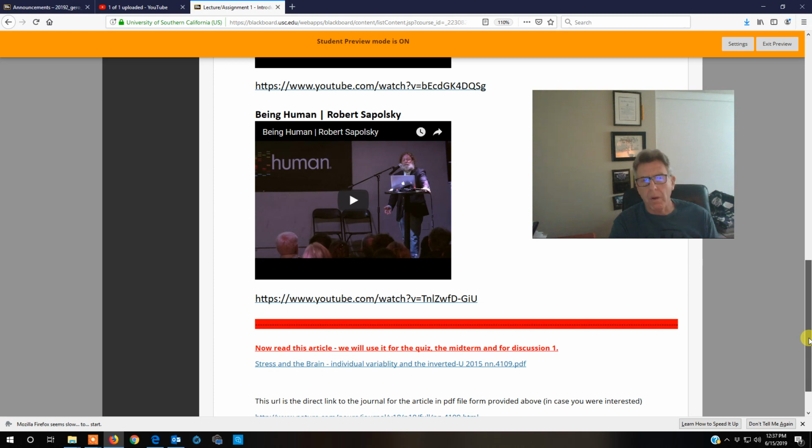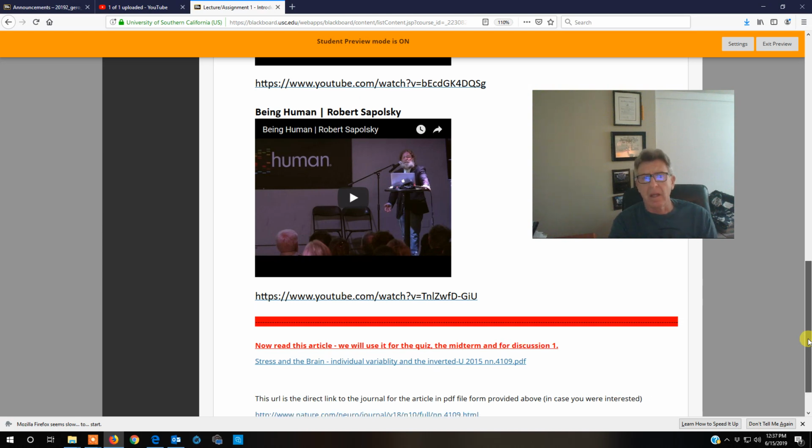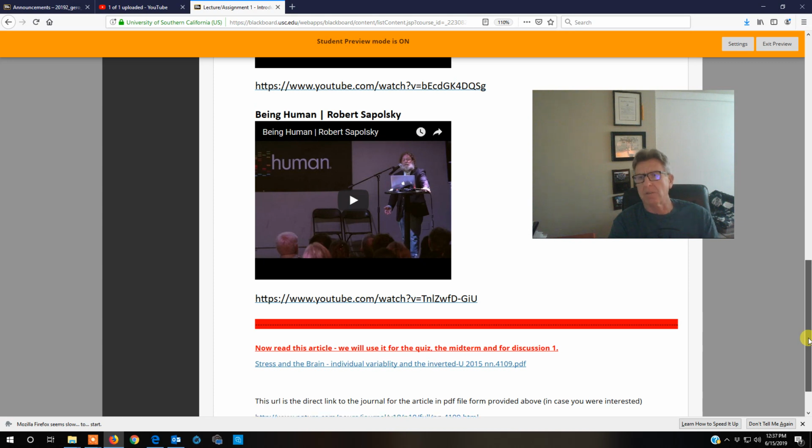The stress hormone causes the brain parts that are responsible for learning and memory, parts of the hippocampus, and the other brain area that is responsible for our decision making, our frontal cortex, both of them to atrophy under the weight of high levels of stress hormones. And this is important because those two brain areas are responsible for shutting off the stress response.